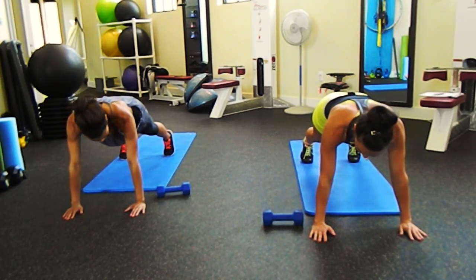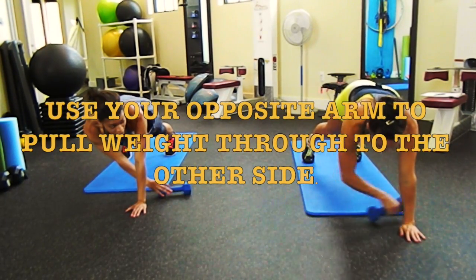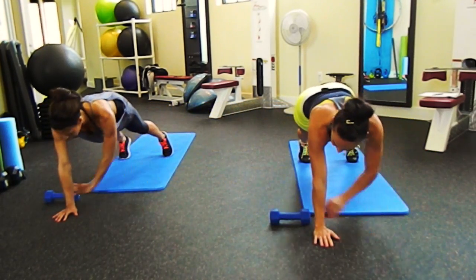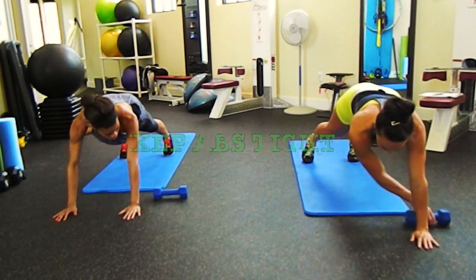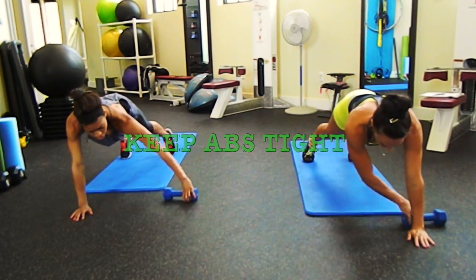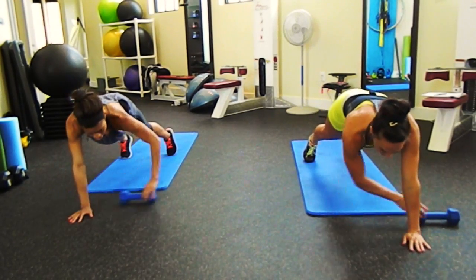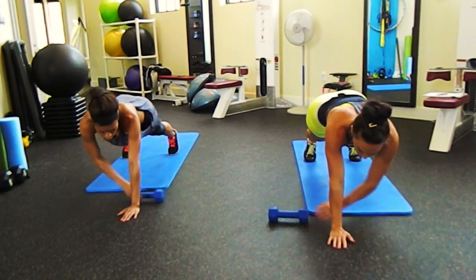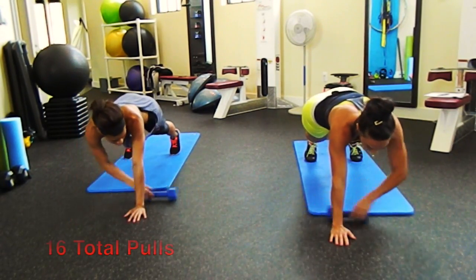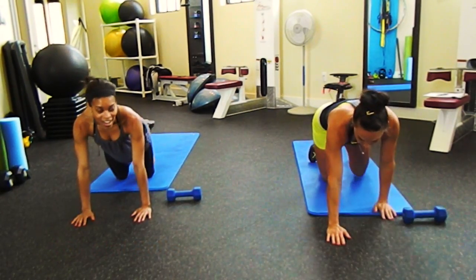And as you start, you're gonna lift up that right hand, take it underneath that shoulder, and slide it through. Place it down, switch sides, and slide it through. And the key is to make sure those abs stay nice and tight as you slide it through. And we want to make sure we slide it all the way to the outside of our body so we have somewhere to pull through from. Yes. Here we go. 2 more. Last one. Good. All right.